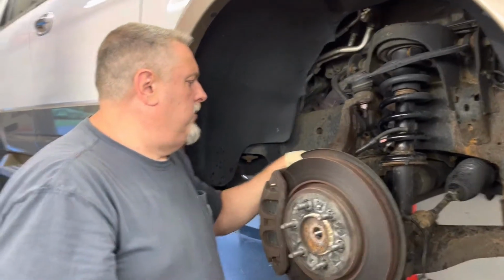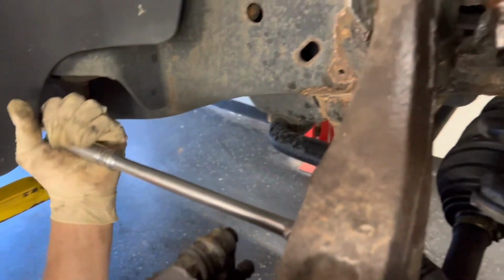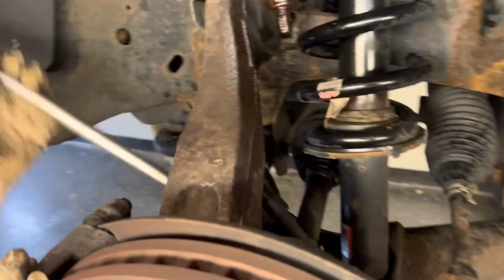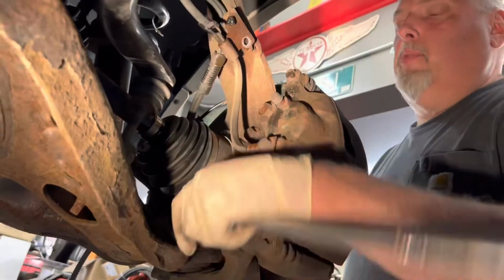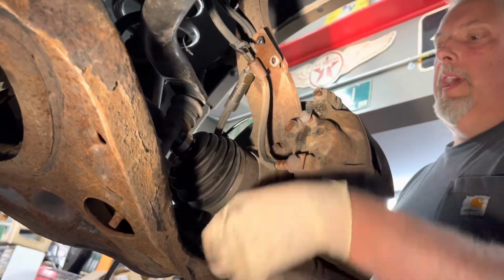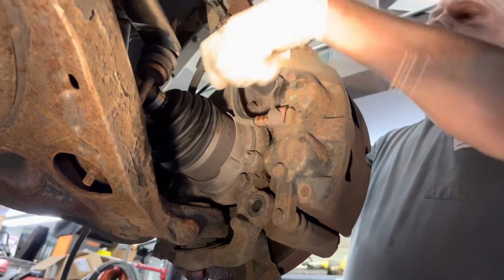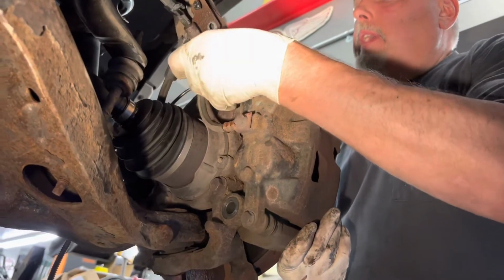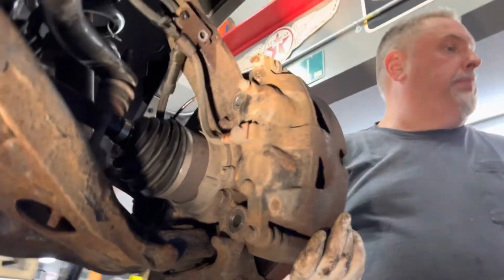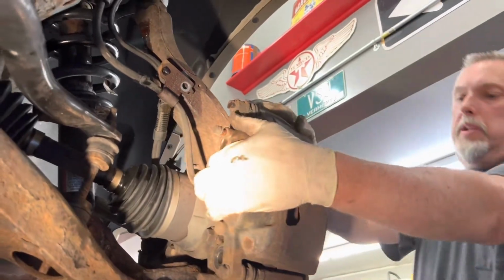So we're getting the 19 millimeter bolts off for the caliper brackets in the back here. I got my 1/2-inch ratchet in here to crack these loose, and we're taking the caliper off with the bracket because we're not doing brake work on it. We've already done that, so we're going to take these two bolts off the caliper and lean it a little bit and collapse the brake pad just a little bit, just so when I go to put it back on, it's going to be a little easier.